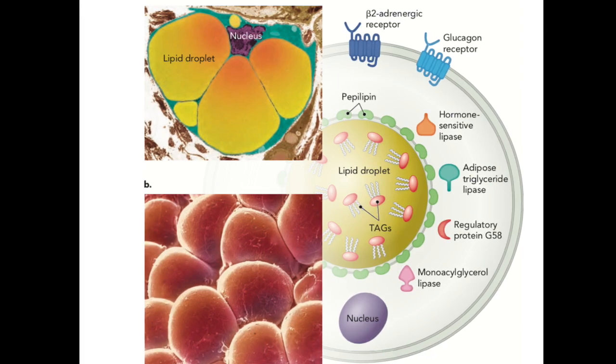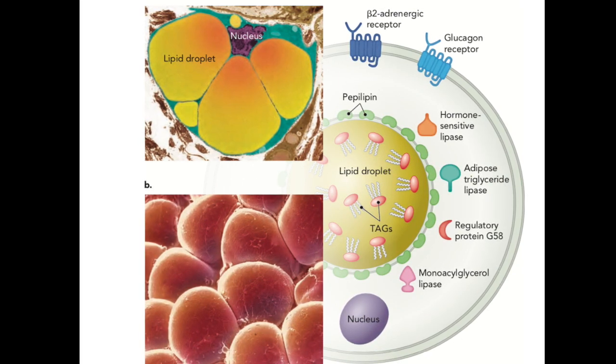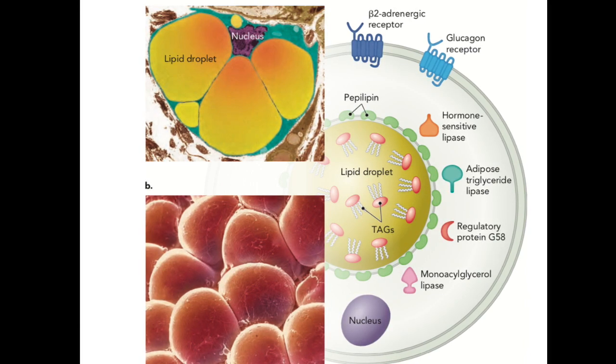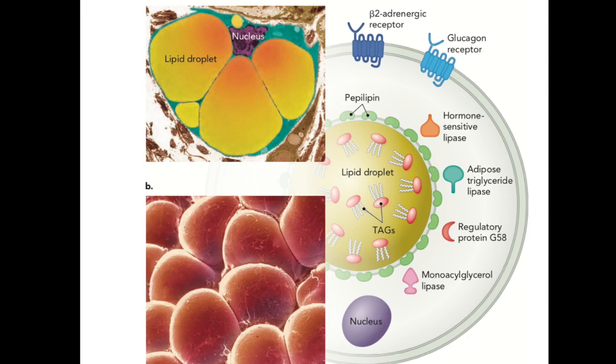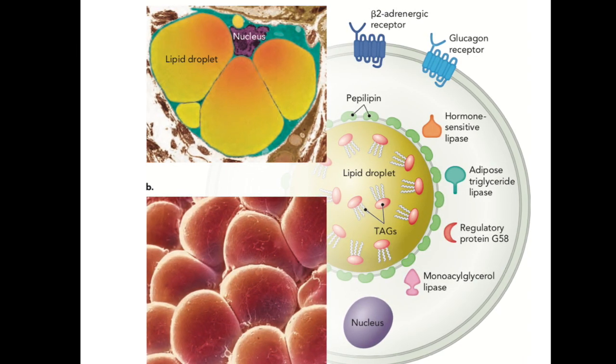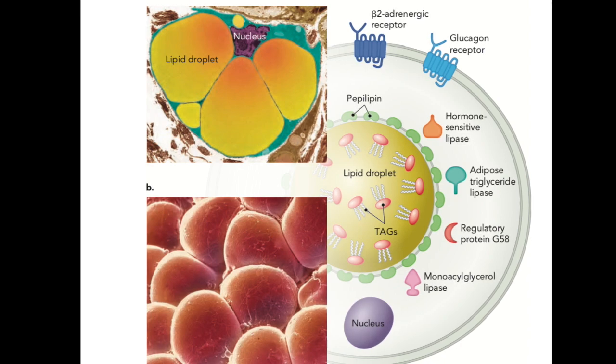As seen on the left side of the image, lipid droplets are surrounded by a phospholipid monolayer composed of proteins, which prevents hydrolysis of stored triacylglycerols, or in other words, the breakage of bonds via the addition of water. Now that you know about the basics of what fats are composed of, let's learn about different dietary sources of fats and their effects on the body.